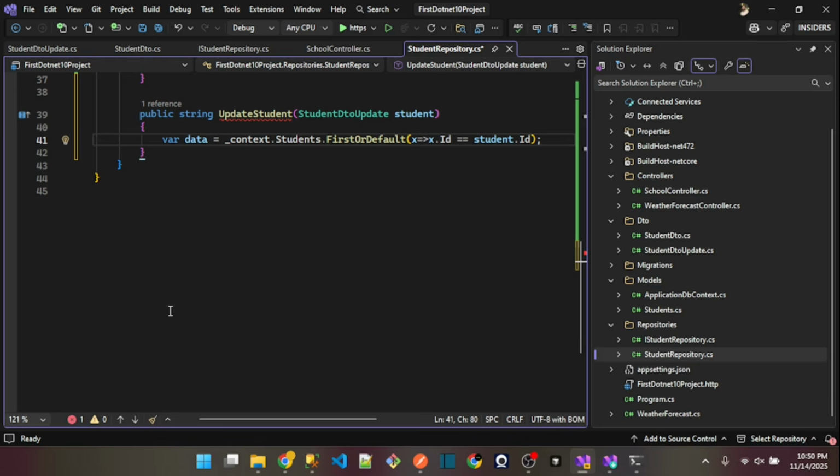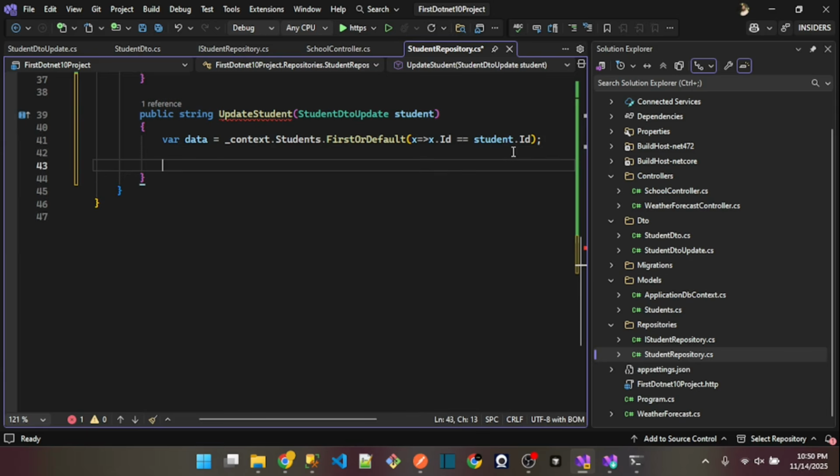In this way we can get the record of the particular student using the student ID.